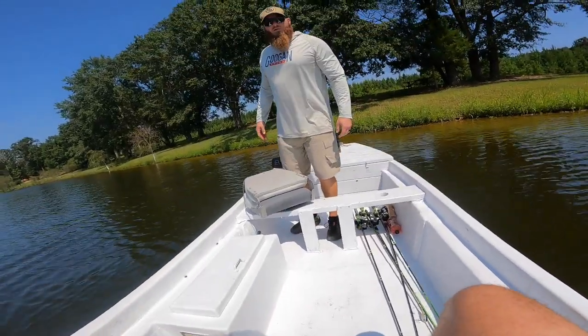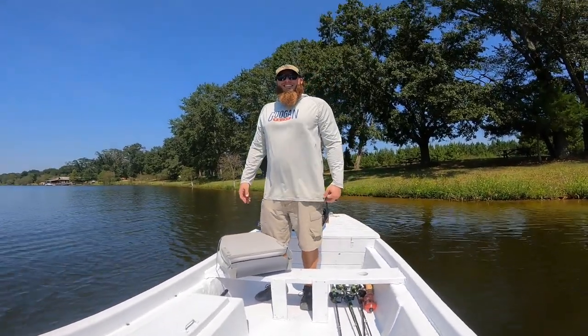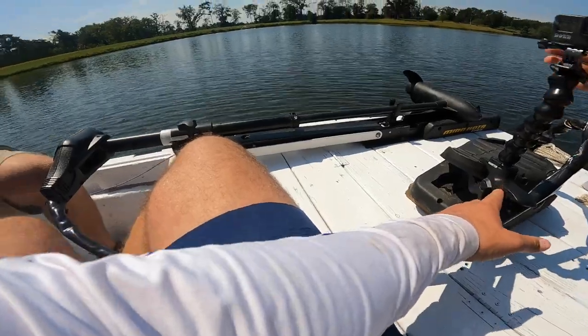Now the floor feels a little soft. It does feel soft. What does that mean? Means we need to sit down. Just sit on the bench. Try to get her opened up for us.